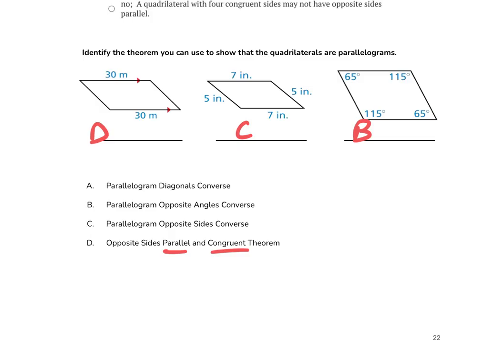Okay, we don't have one here that has diagonals, but that one would be really easy to see. If you had a picture of that one, it would look something like this. These two would be congruent. These two would be congruent. Okay, and that one's quite a bit different than the other because there's no angles and there's no sides marked, right? That one is different than the rest because it's talking about the diagonals inside.